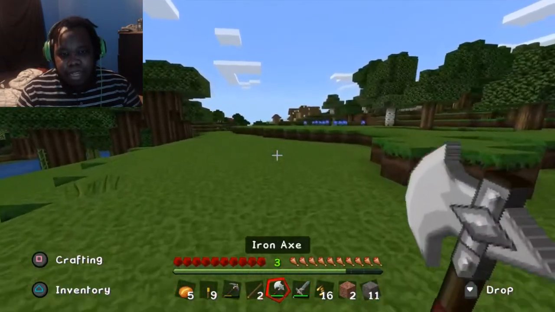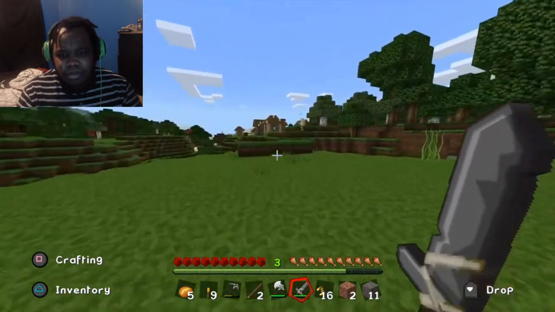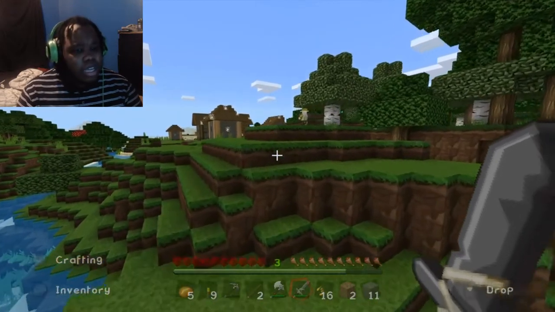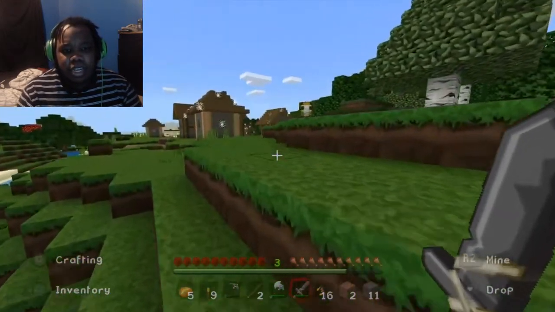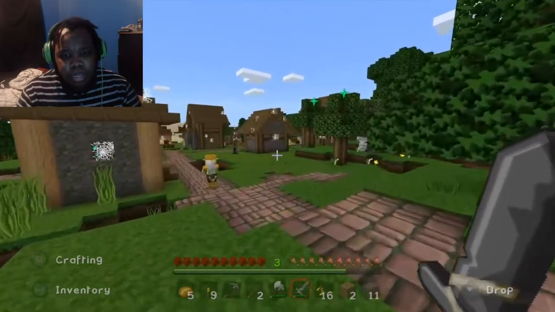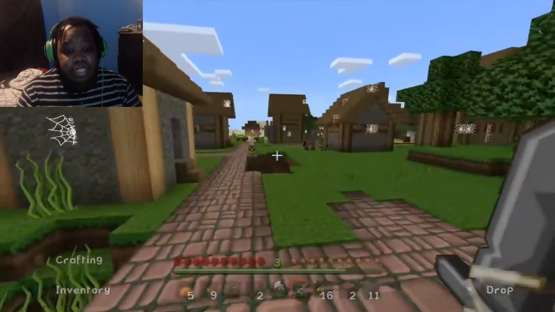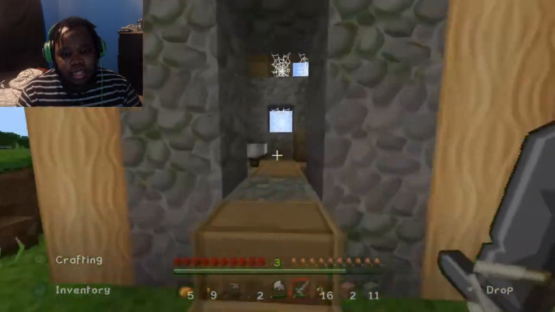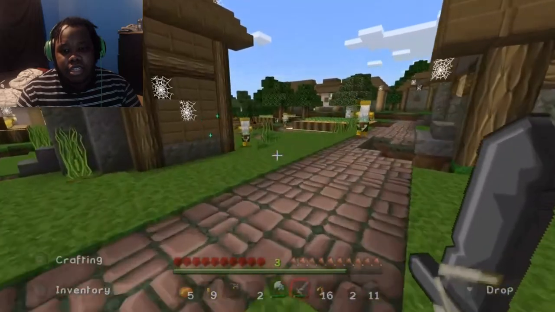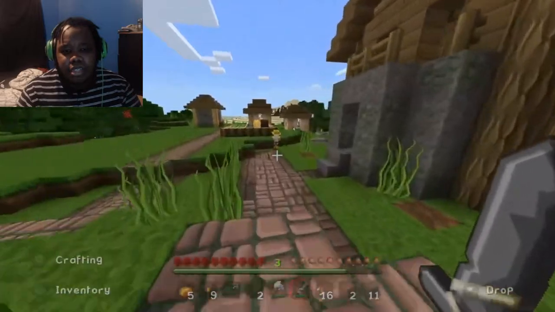What do you know? An abandoned village. This is awfully interesting. Wait a minute. Why is a farmer here in an abandoned village? Wait a minute, is that a skeleton one? Wait, no. What the fuck? They still live around here? There must be zombies around here. What the fuck are y'all still doing here? What the hell?